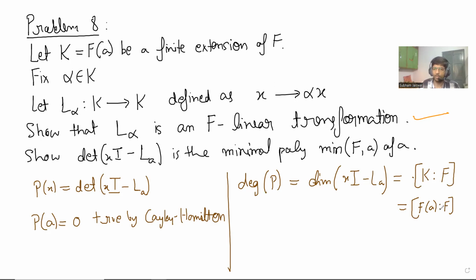So you have a polynomial which has this as a root and its degree is this. So it means that its degree is equal to the degree of the minimal polynomial. So it is the minimal polynomial because this is the degree of the minimal polynomial. Just expanding it, okay? Right? You know this.